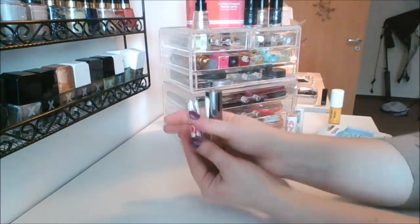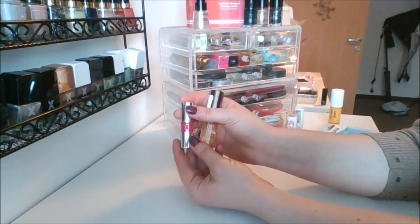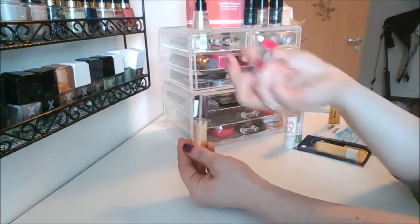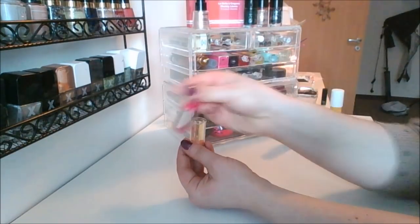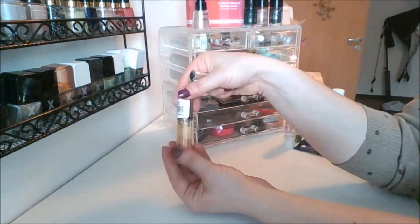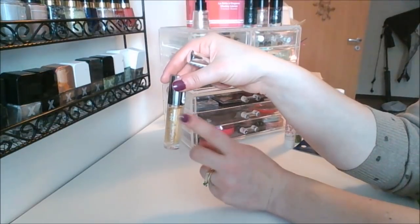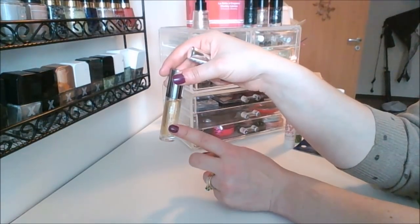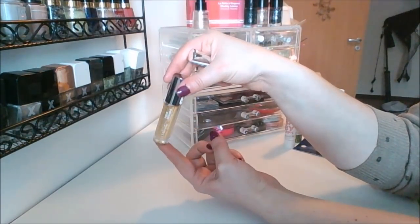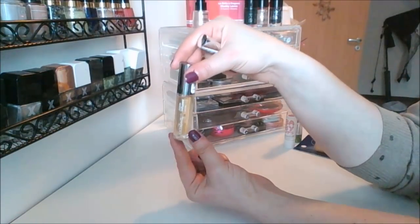My last two lip oils — I've got another YSL lip oil. I'm using up number eight, but this is number five, a 100-point perk from Sephora. And then I've got one of the Ulta Juice Infused lip oils — these are so good, no one ever talks about these! I think they're only like eight bucks, they're really hydrating and you can get a bunch of different flavors.